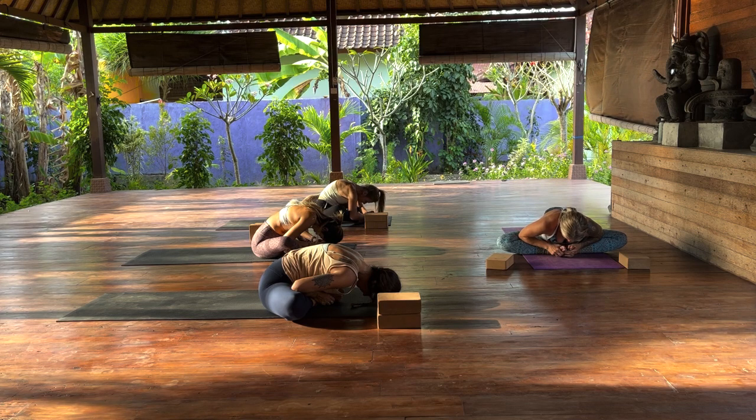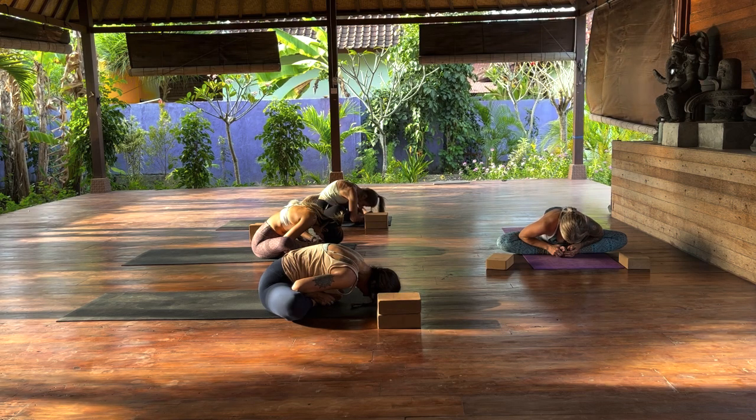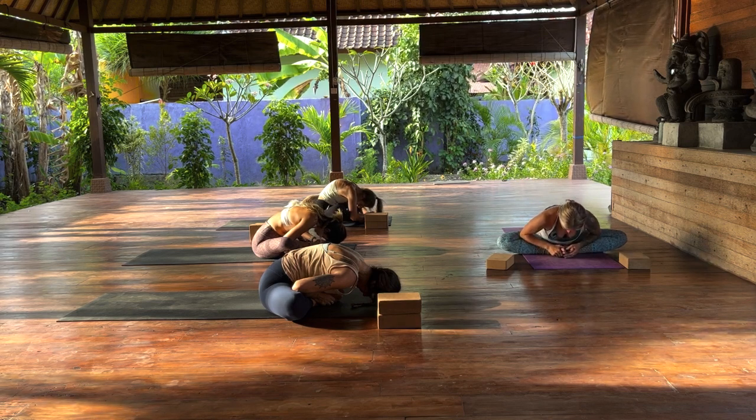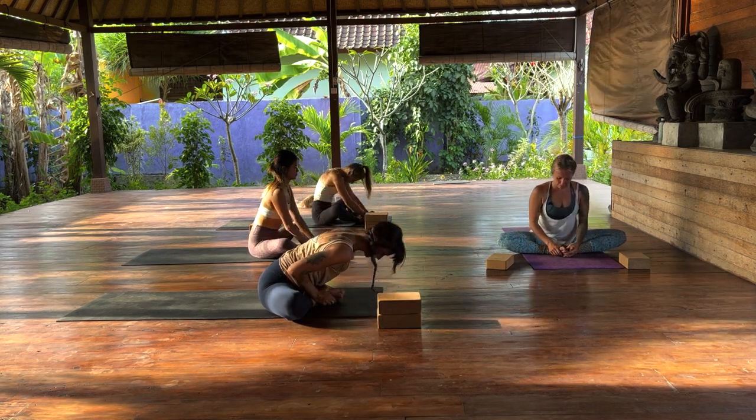3 more full, deep breaths. The bottom of your third exhalation, inhale to re-lengthen the spine and come all the way back up.